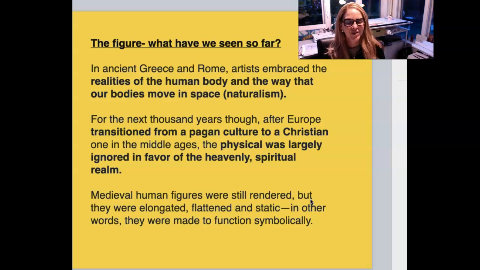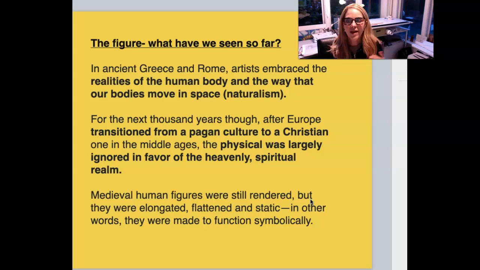However, for the next 1,000 years, after Constantine converts to Christianity, while Europe transitions from this pagan culture to a Christian one, they had to repress, they had to suppress everything about the physical body because it was believed that you couldn't be spiritual, you couldn't be thinking about the next world and the immateriality of religion if you were making things about the human body that were really realistic.